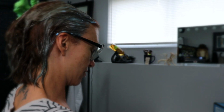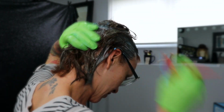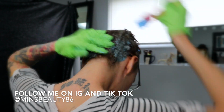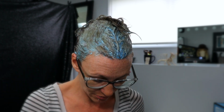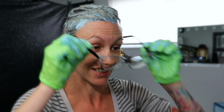Now in the back I am going to do sections slightly so I get the underside and overside. Now I'm going to take excess products into my hand and I'm just really going to massage it into my hair. Having your hair wet and with the shampoo in it really helps to distribute the product a lot more evenly throughout your hair. I'm going to remove my glasses so I can get my hairline.